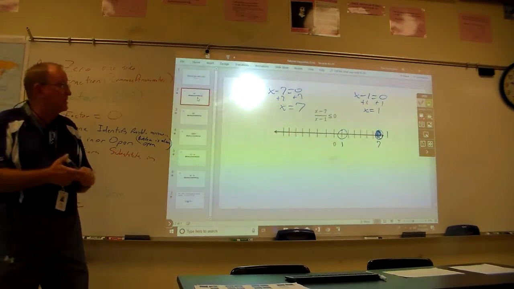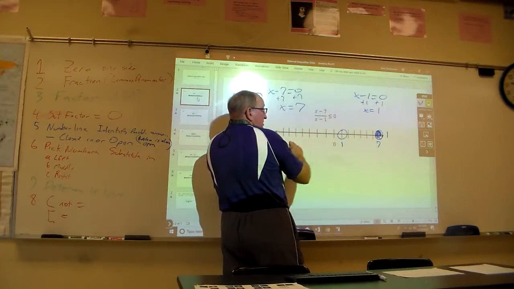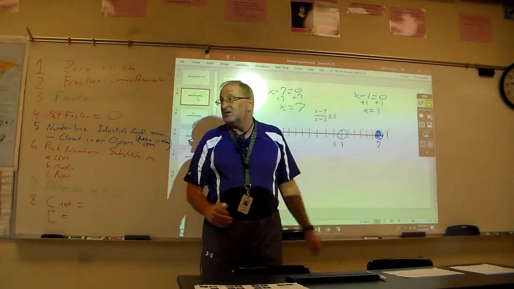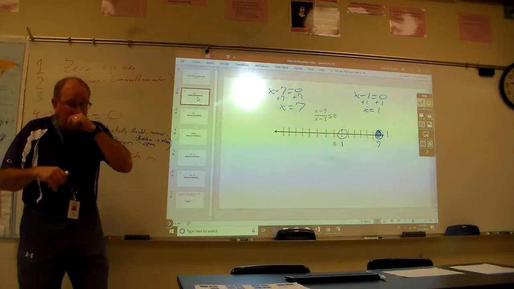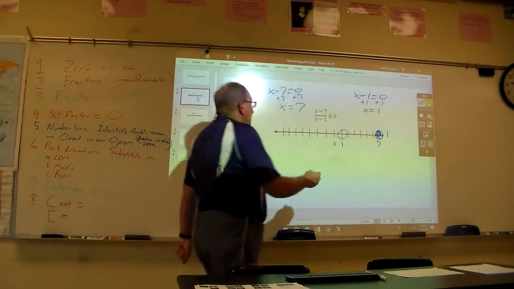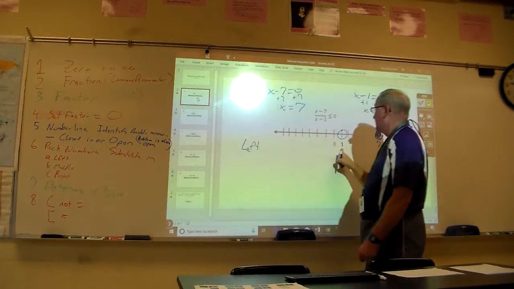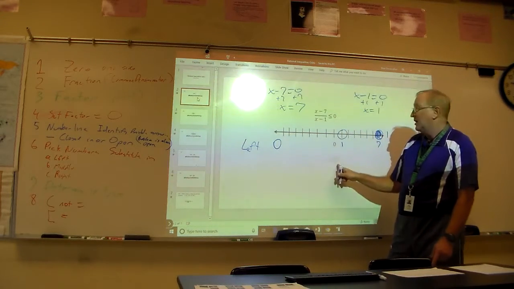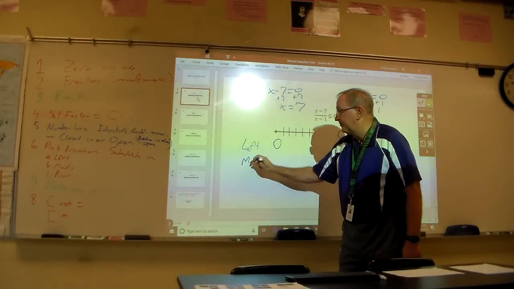But what I don't know is this. I don't know if my answers are left of this one, in the middle of it, or to the right of it. Everybody got that? So how can I find out? Here's what I call pick a number. Pick any number in the world, but I really don't want to do that. I want to pick a number left of my number here. Well, what's an easy number left of here? 0, correct? I need to pick a number between 1 and 7.